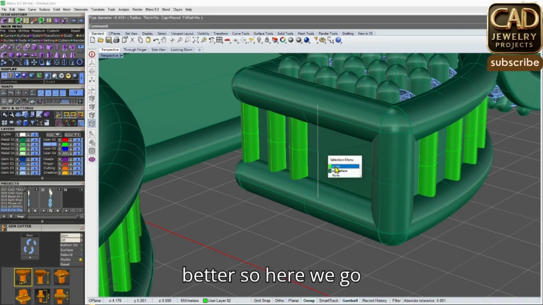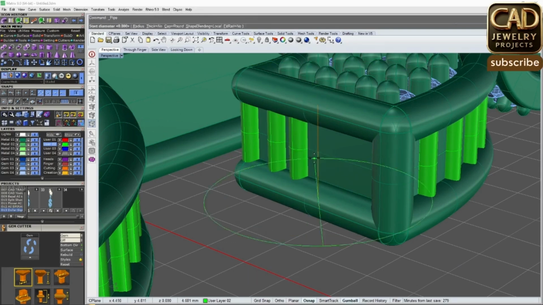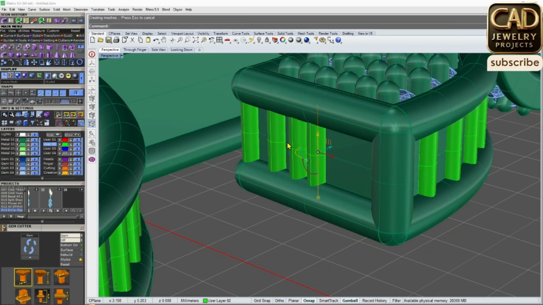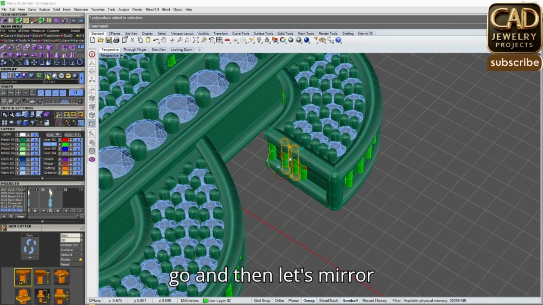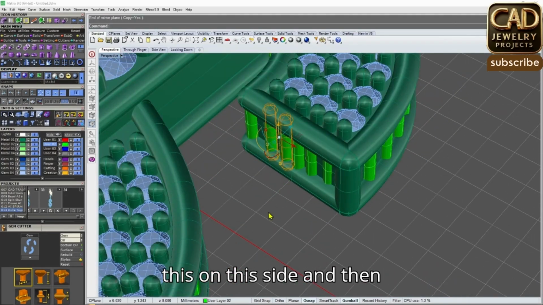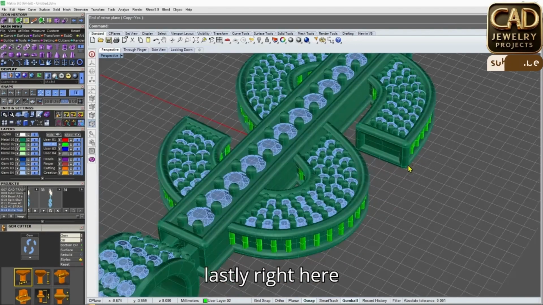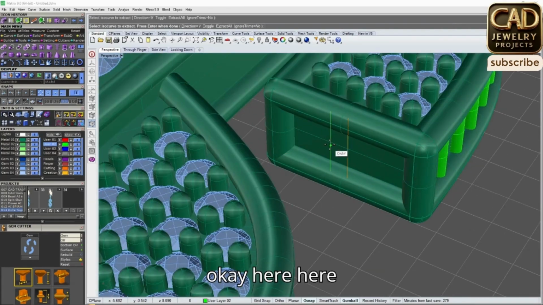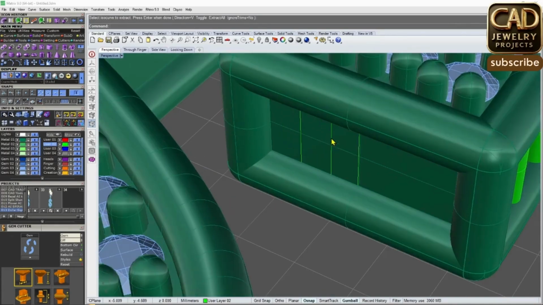So here we go. 0.8, 0.45. There we go. And then let's mirror this on this side. And then lastly right here. Okay, here.